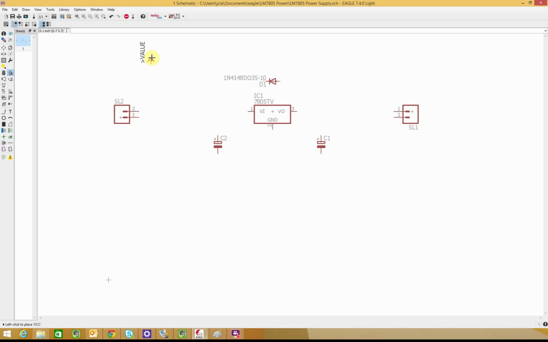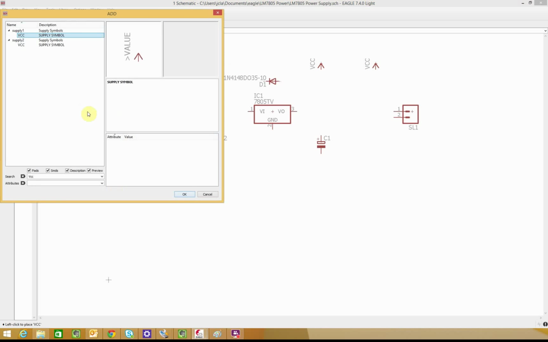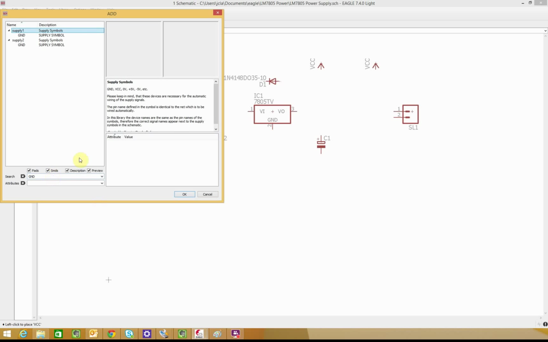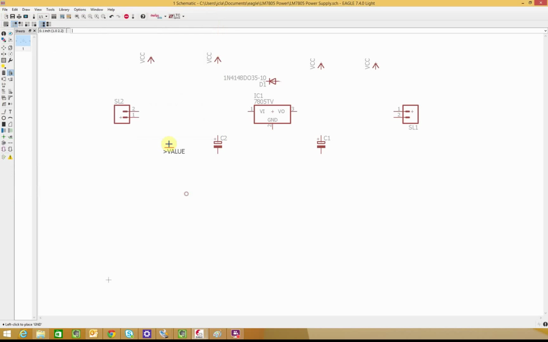And we will put a few of them here, here, here, and here. And we will also add a ground, GND, like this.